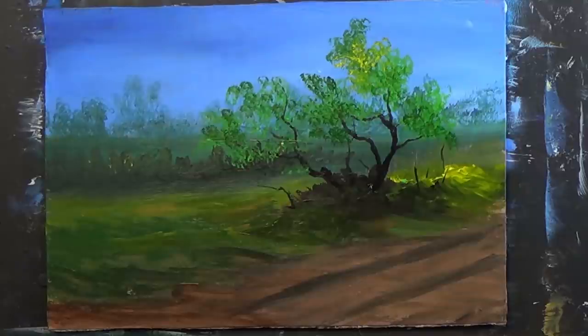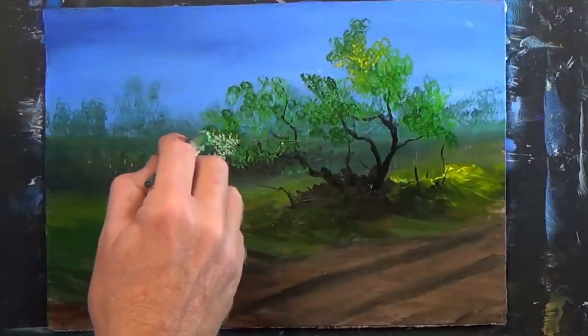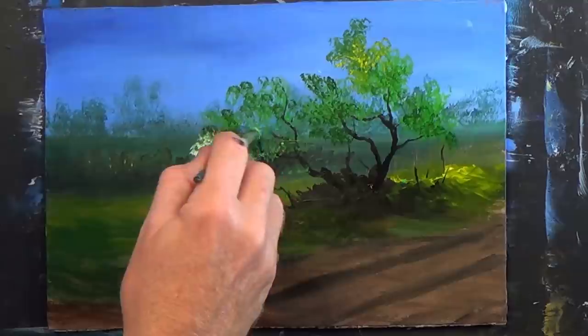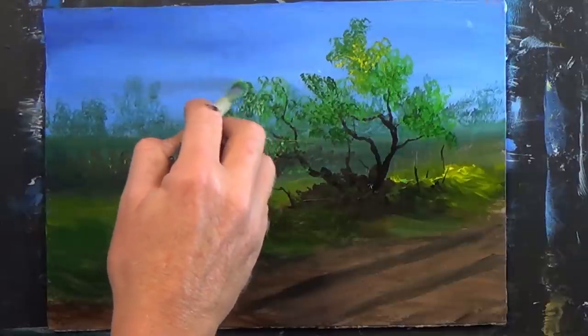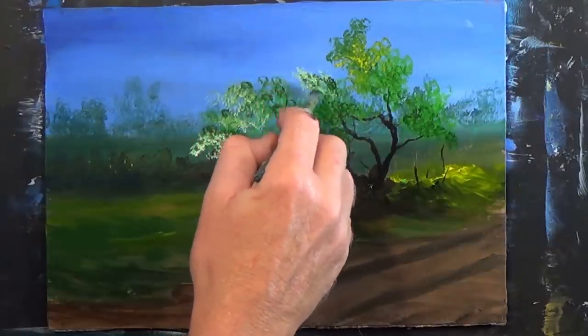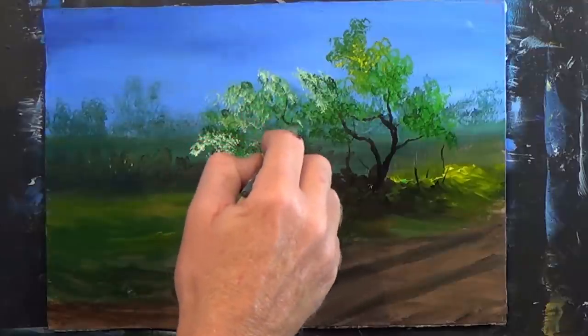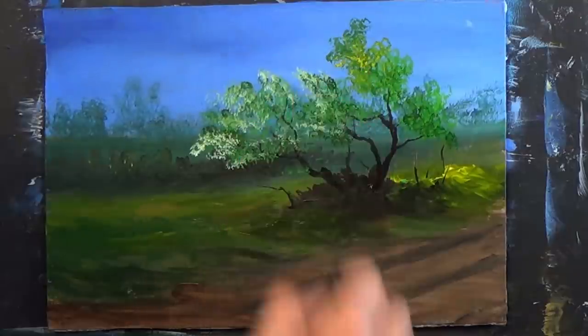So, what I also noticed with these trees was, as I said, a little bit of white. I don't want it bright white because it'll look like snow. So I'm going to just mix a little bit of white onto my brush with that green, because I want to just bring in some of this white effect that I've seen. And I thought that would go quite nicely against the colours that I've already got there.